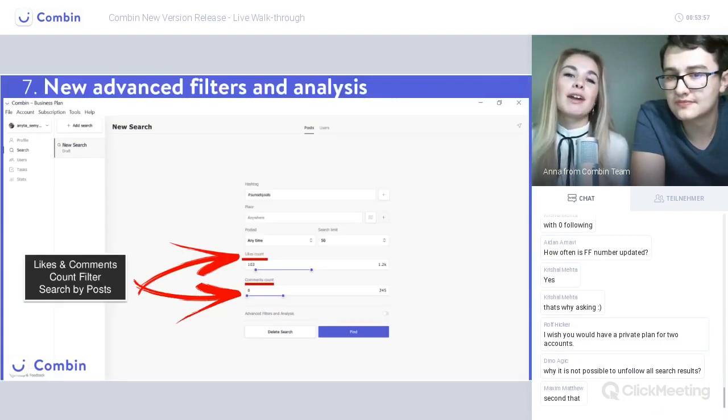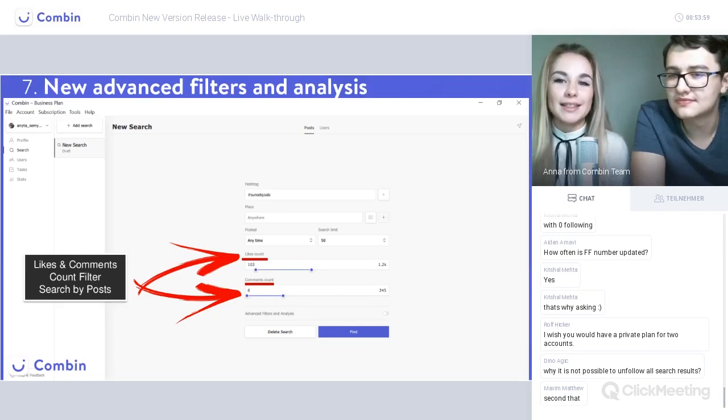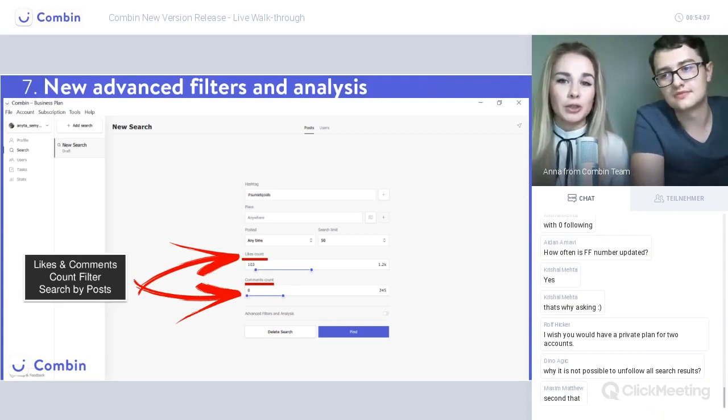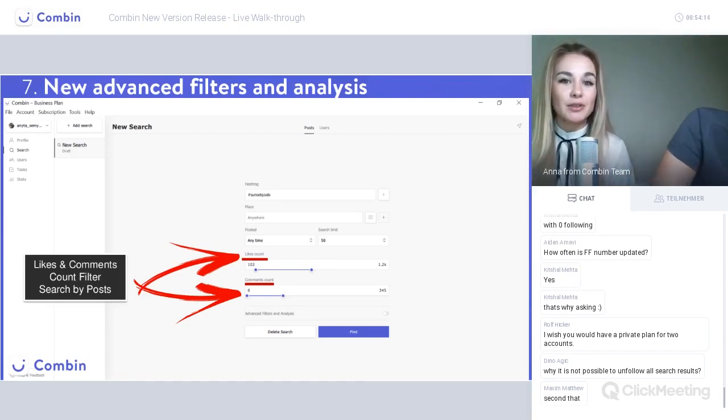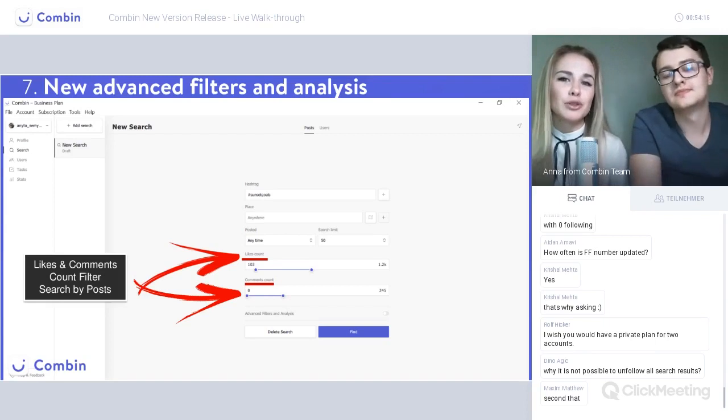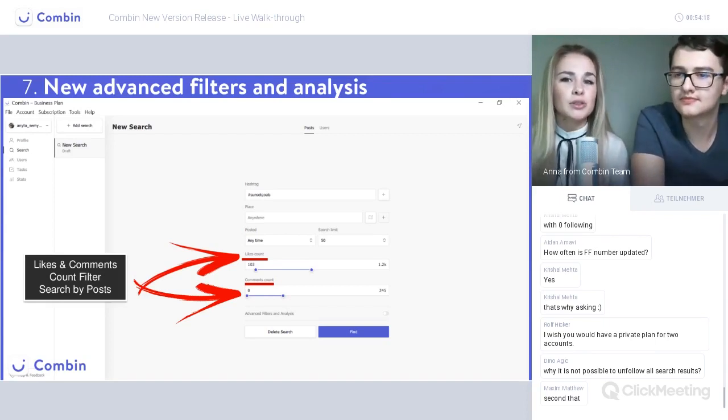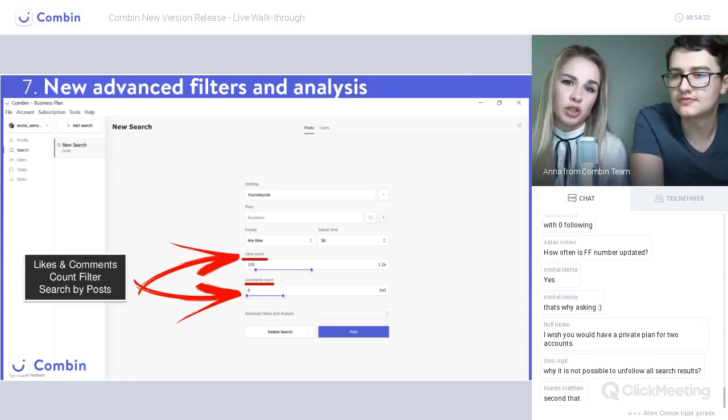We received a surprisingly large number of requests to implement the possibility to set the amounts of likes, comments, followers, followings on search initiation. The feature looked so promising and helpful that we decided to finally introduce it. Actually, it reduces the amount of time spent on additional menu and search results filtering, so that Combin users may only see profiles and posts that pass the unique user threshold.